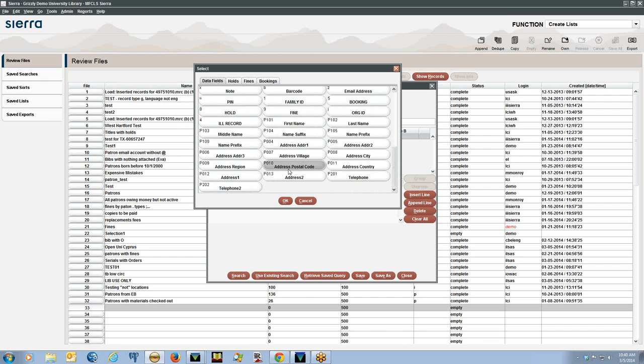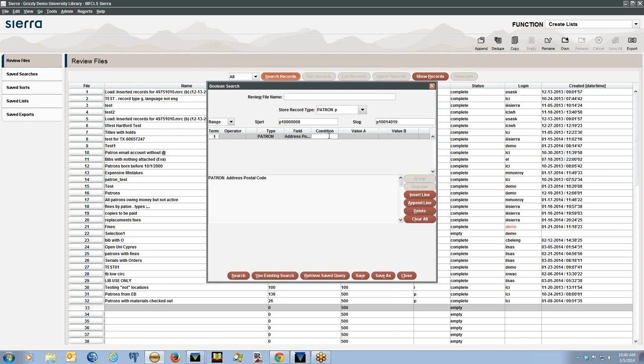You can actually search on postal codes now within Create Lists, and you don't have to export the entire address field and then massage the data to end up with just the postal code. You can actually just get to there. I can just put in address postal code has 53233 or something like that, and just get all of the patrons that have that postal code. So that's a change.